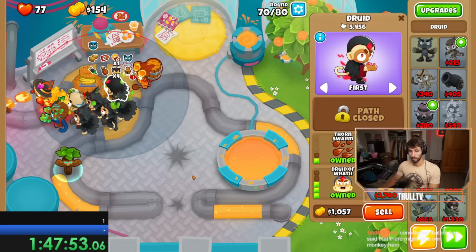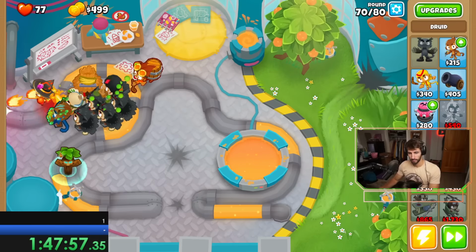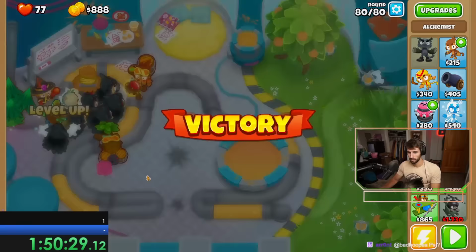This lasted well into the 70s, even with us farming Wall of Trees, but with each one we could feel the increased popping power. We got this final Poplus on round 77 and finished the run with another Alchemist. And just like that, we beat half cash.